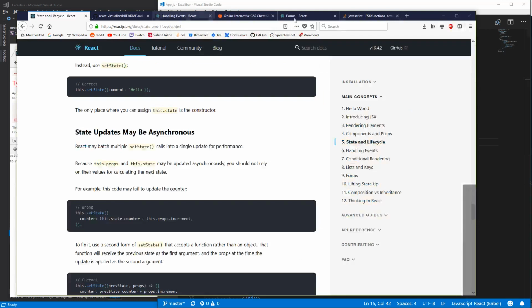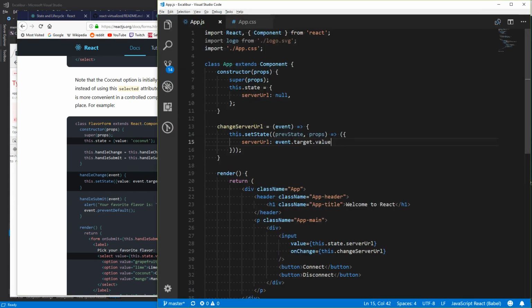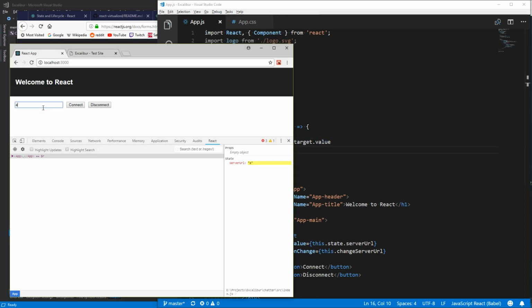I shouldn't have to, should I? Let me just try, instead of this arrow thing that's confusing me, let me just try this. Oh, there we go. Ha ha ha, got it to work. I have no idea what I just did.